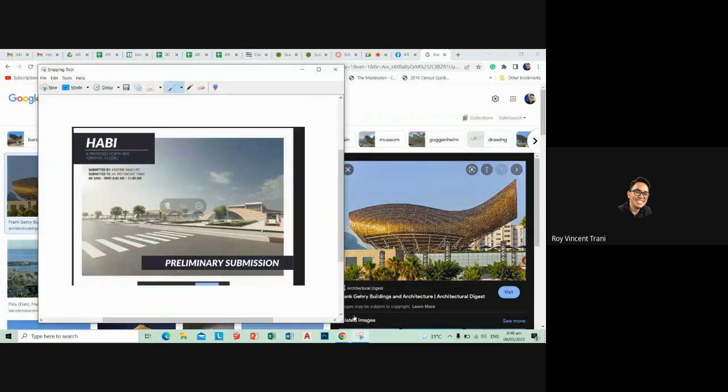And then finally, in your perspective, I would just suggest that these trees, maybe you can move them to the side instead. This tree is blocking your building, so maybe you can move it here. And these ones are fine. Sayang, I think this is a big feature here and you're blocking it with this tree. So just move that tree here.